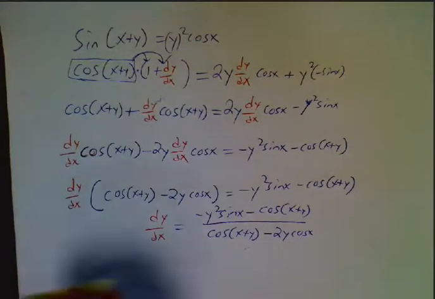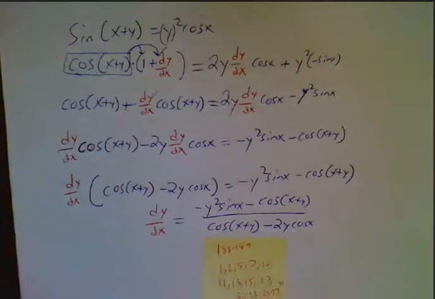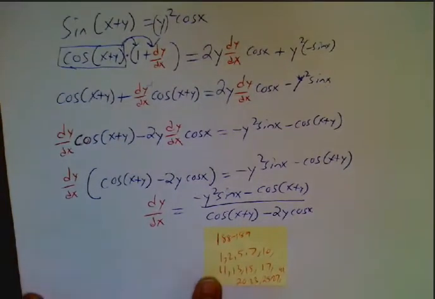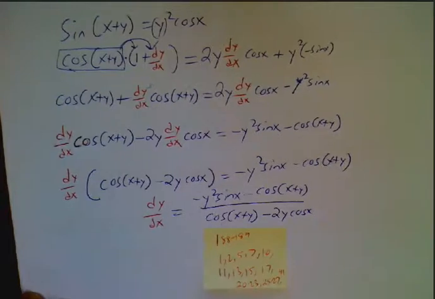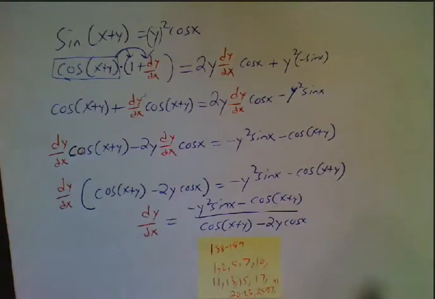The homework is on the board, but in case you can't see it, I'll put it right there. I know it's a little hard to read, but it's pages 188, 189, problems 1, 2, 5, 7, 10, 11, 13, 15, 17, 20 through 23, 25 through 27, and then 41. I will upload the even answers to Edmodo, and as always, let me know if you have any questions.